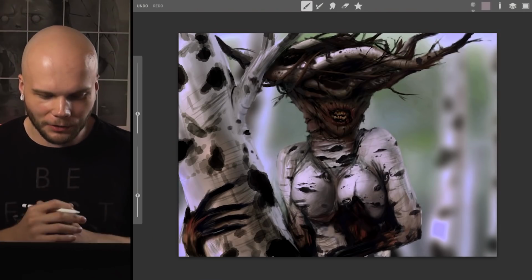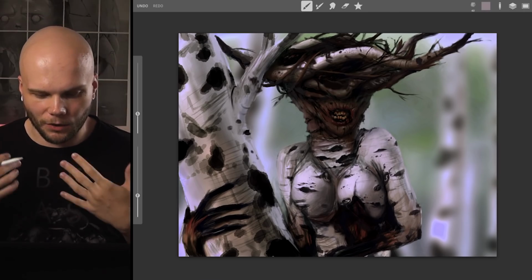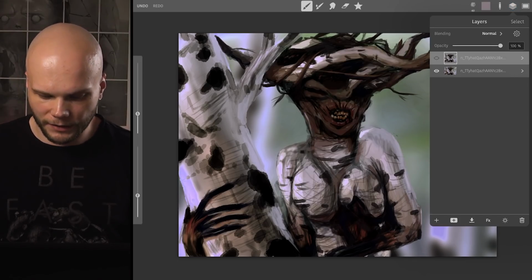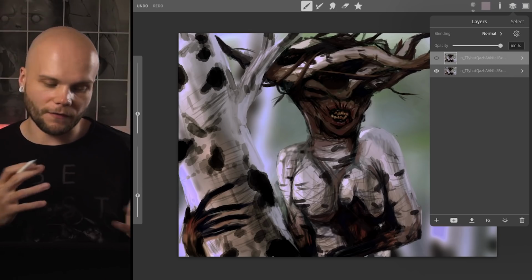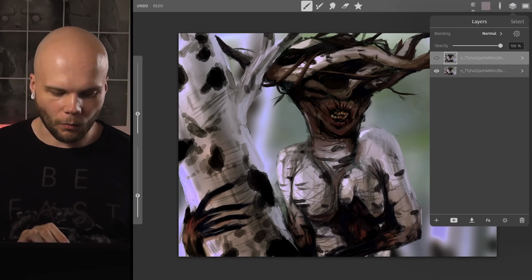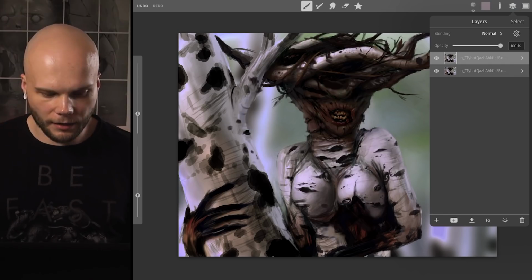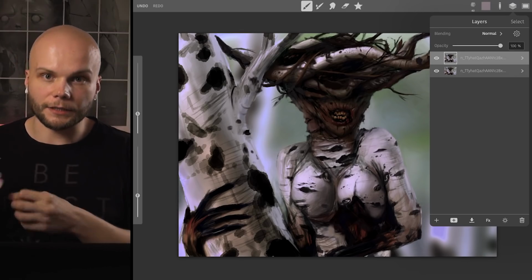Thank you so much, Kazmanian, for your submission. This is a really cool looking character, very well built and visualized. I love the work with the lighting, the realistic colors. You obviously also worked a lot with the references, I think. At least for the colors of the white part of the surface. They look very realistic with a nice play of warm and cold colors on the different angles of the surface, which looks really cool. And the only thing I thought I could help you with is to talk about how to go further, how to transition from these rough, really bold strokes to actual high definition details.